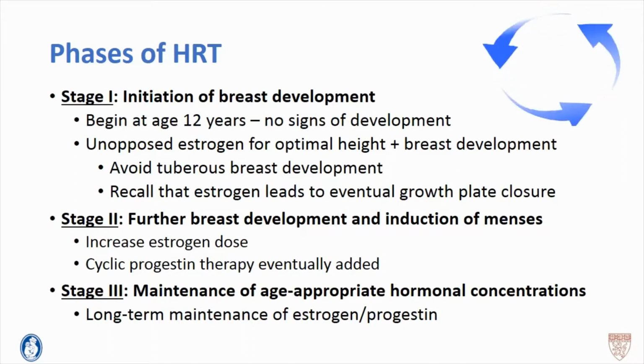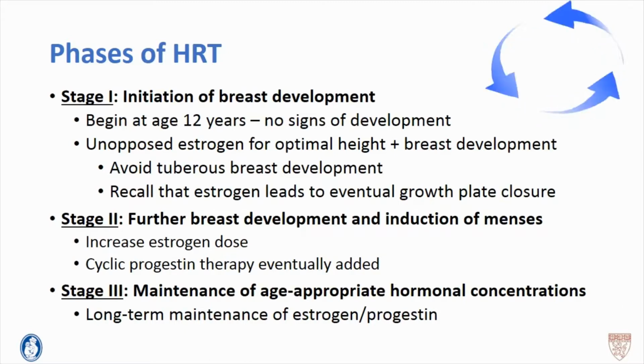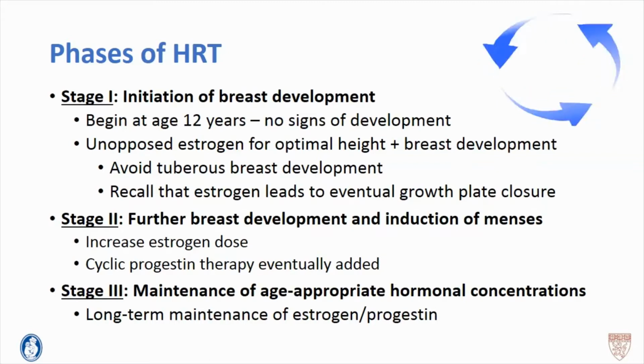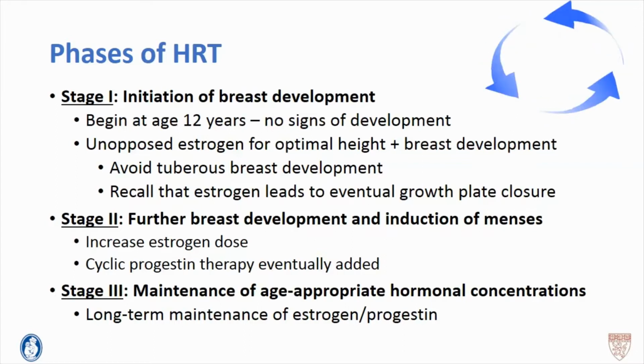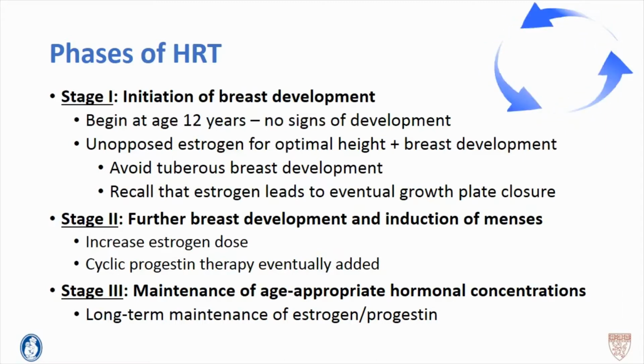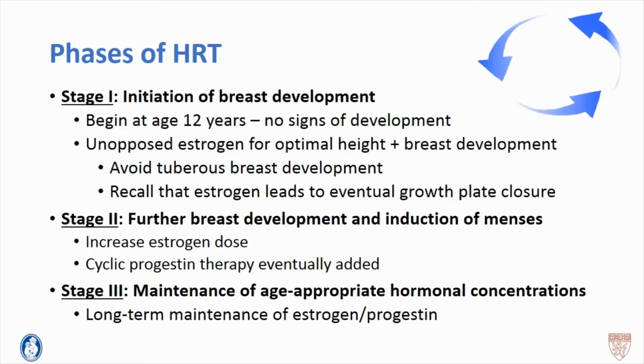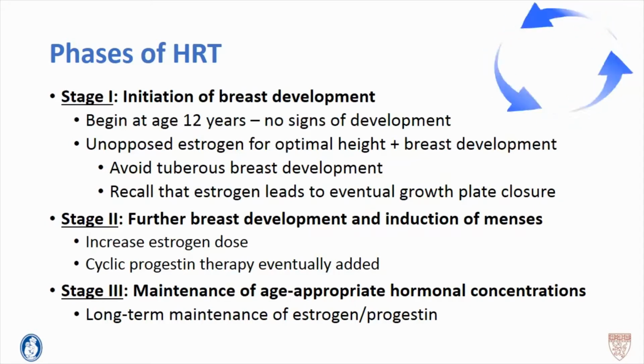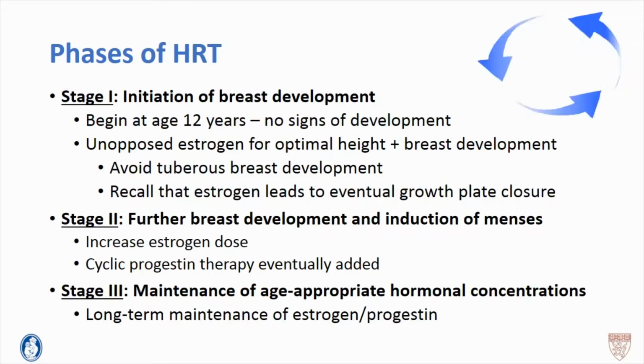In an adolescent girl, there will be unopposed estrogen that's secreted. In other words, estrogen is secreted by the ovaries by itself, and eventually there'll be ovulation. When there's ovulation, the ovaries make progesterone, so we have to mimic that. So for 6 or 12 months, we'll give unopposed estrogen. Again, we're watching the height, the bone age, the growth velocity, we're really studying the growth charts. Eventually, we're going to titrate in some progesterone because that's what the body would have done by itself. We do that towards the end of puberty, or when there's spontaneous bleeding. So stage 2 is further breast development, induction of menses, and then stage 3 are our young adults, any adult providers in the room, just maintaining the age-appropriate hormonal concentrations.